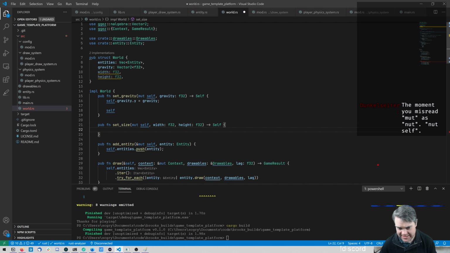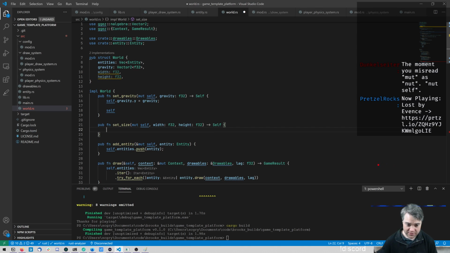Now the reason why I'm doing this, sort of like the builder pattern here, is that way when we're creating the world, we can basically just do it all in one go. However, later on we may decide that we want to change the world size for some reason, and if that happens, then we can either add a new function that does it differently, or I don't know. We'll have to play around with it.